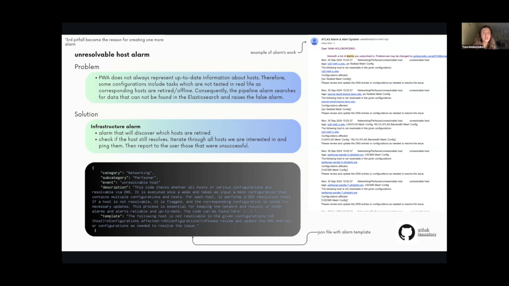That person has no access to check on their own whether it's really retired, so they would need to contact the people responsible for those sites and the tests running on that precise site, to ask which hosts are really up to date currently and which are retired, to clean it.